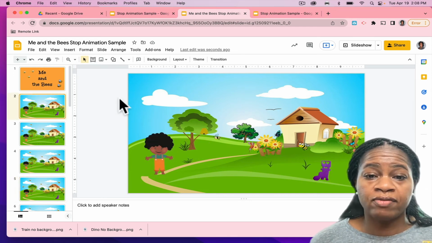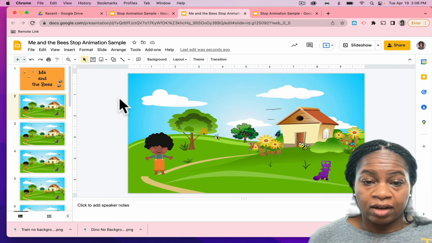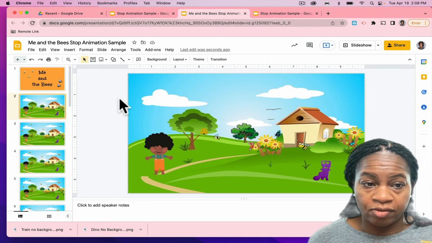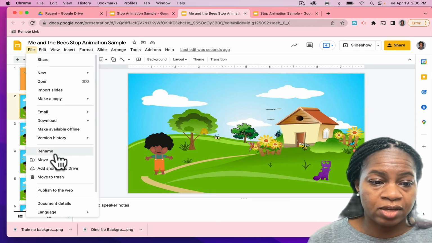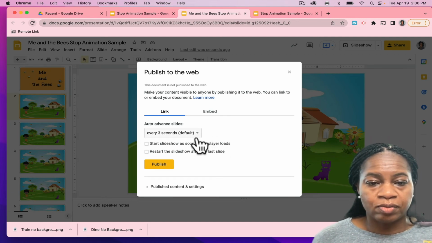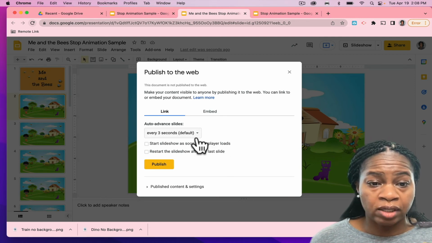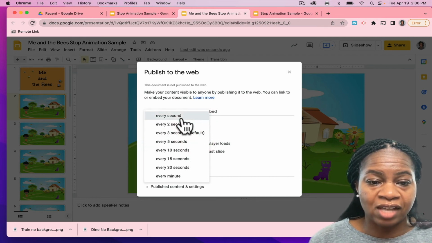So once you have the number of slides that you want to have duplicated in your video, you are going to now come to File, and then you're going to go to Publish to the Web. And we want our motion to go pretty quickly, so we're going to choose Auto Advance Slides every second.